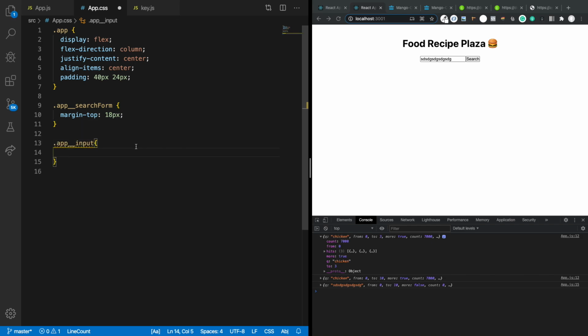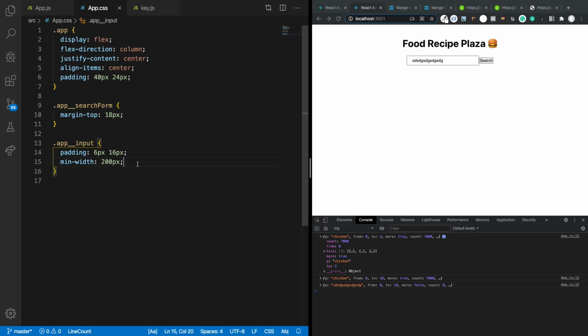And now what I will do is I will provide it a little bit of a padding because I think it looks quite kind of shrunk. I want it to have a little bit of space. So I'll say 6 pixel over here and 16 pixel. So this is from top and bottom, this is from left and right. Once I save that, you can see this is how it looks like. Now I will set a minimum width, so that we can make sure we have not too little width. Yeah, I think now it looks much better.